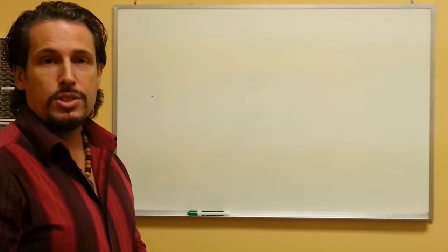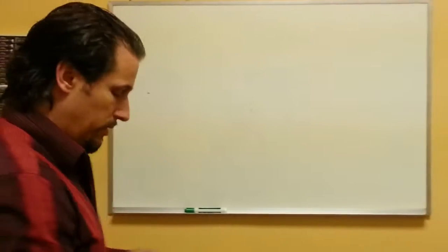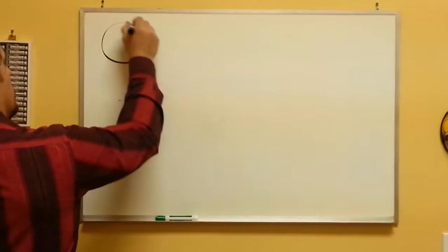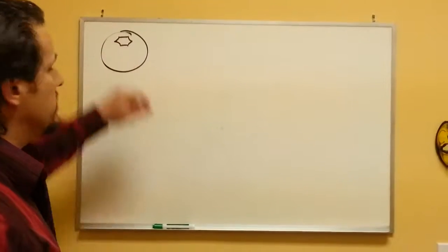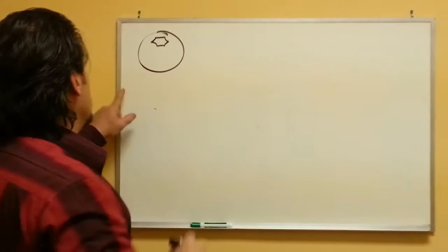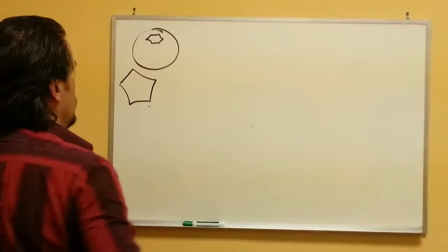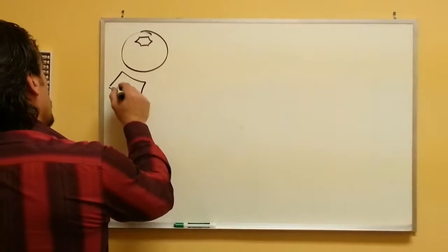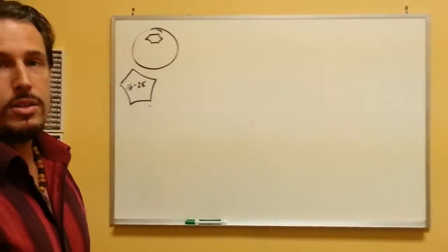Having done a bunch of research, this is kind of a synopsis or a summary of everything that I've dug through. Every cell in the human body has what's called an aquaporin. That little six-sided figure is going to represent the aquaporin helix, and our current water supply, tap water, well water, oceanic water, is clustered in a large group of molecules that is theoretically 16 to 25 molecules.